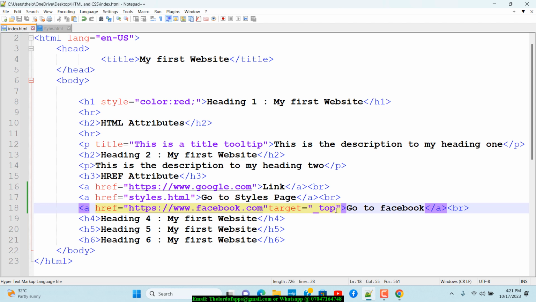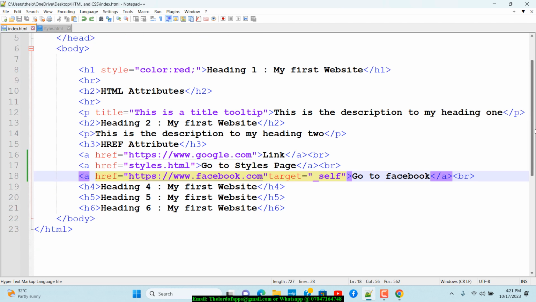So you just basically need to test them out. Test underscore tab, underscore parent, and we've actually done self and the other one, the blank, and then the self. So you can go ahead and do the testing yourself. I'm going to just return this to self and leave it the way that it is right now, and let's forge ahead.